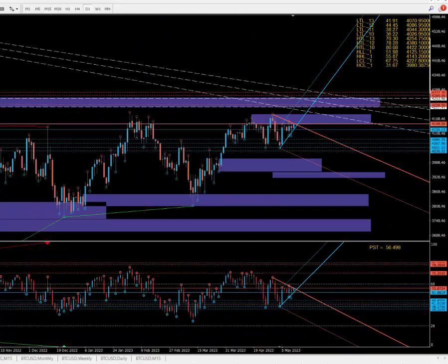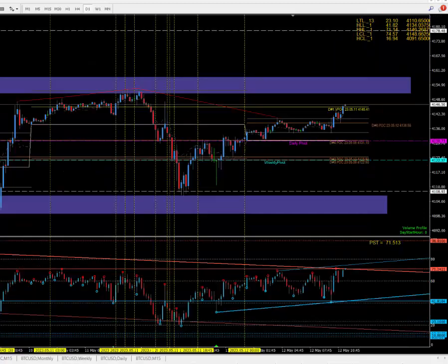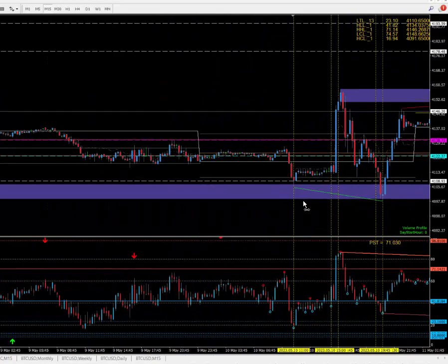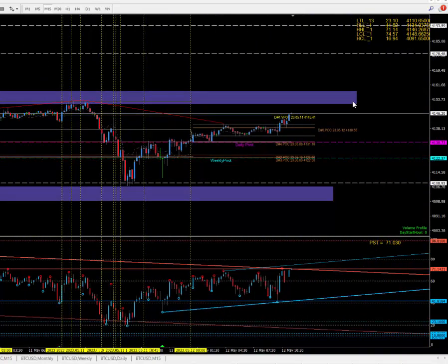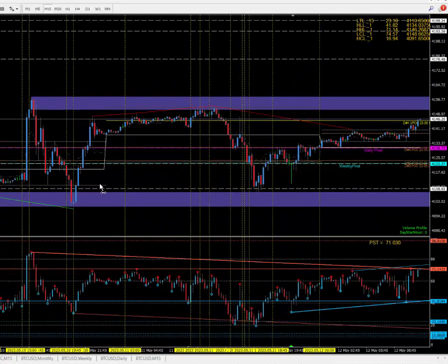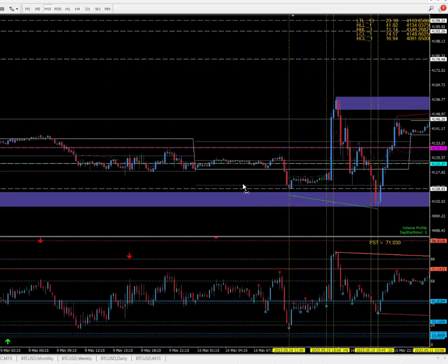Now, let's take a look at the daily. Now, on the daily, once again, we've got this like tricky situation here. That's indecision from yesterday. Yesterday, despite the fact that it was a tricky bar, you can see it was nice and easy to trade, selling the top, buying the low, as you can see. Now, with the SP 500 as well, we had Tuesday and Friday for a swing day. And so Friday may be the one. Tuesday, not much really happened. It was a sideways market, as you can see.